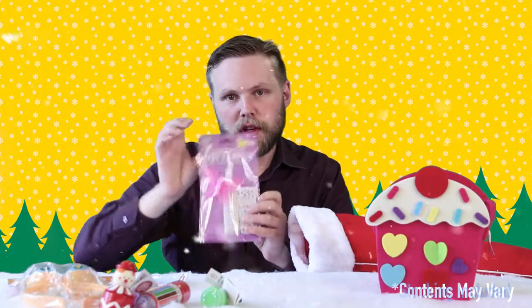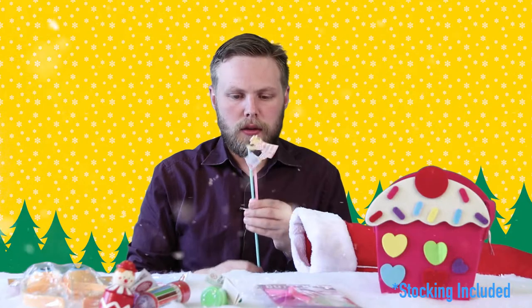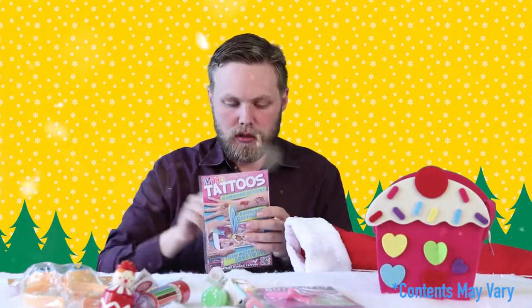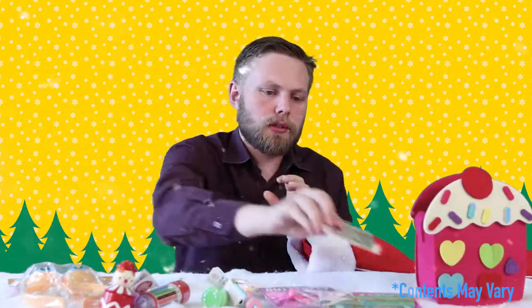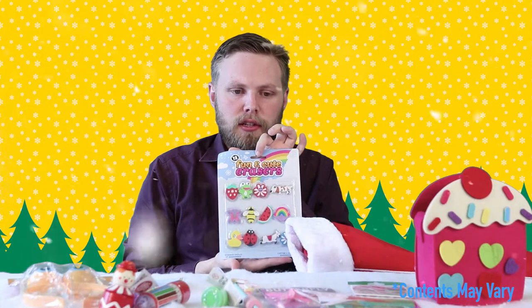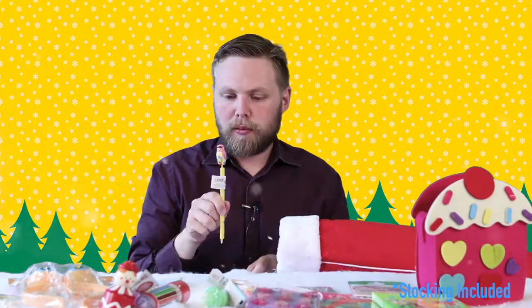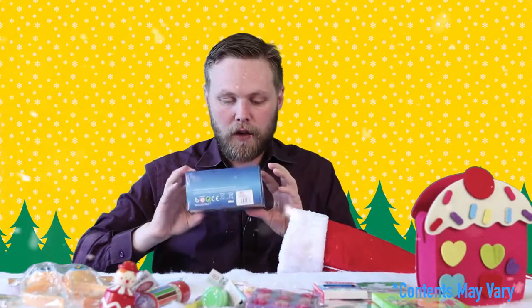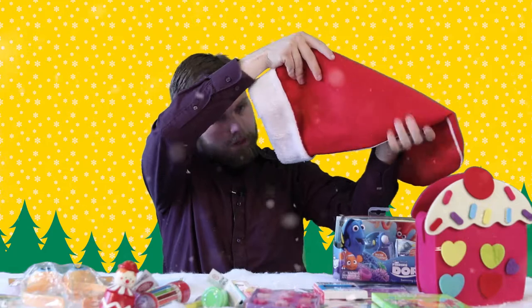Also inside: a decorate-your-own butterfly kit, a wooden diver, a pack of magic tattoos — you apply them to your skin, scan them with a code and they come to life — some glitter tattoos, fun and cute erasers (a pack of 12), a puzzle pals animal set, a hearts and flowers noughts and crosses wooden game, a wibbly matryoshka doll pen, a pack of face paint crayons, and a Finding Dory baby Dory robo fish.